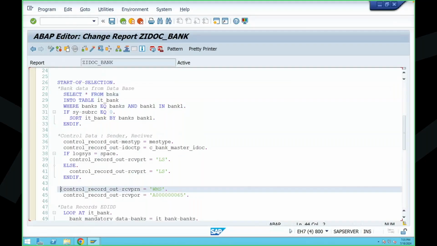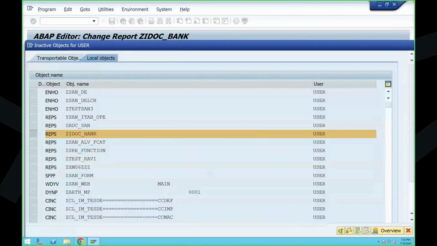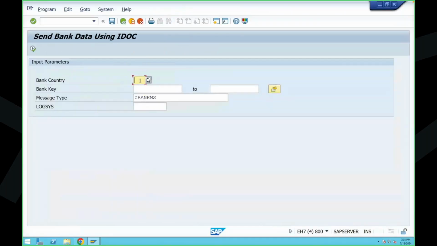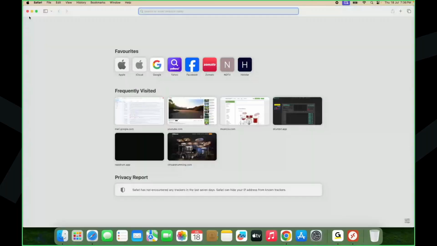Let me comment this. So now the system doesn't know whom to send the information to. Now execute, and I'll provide one single key instead of multiple.